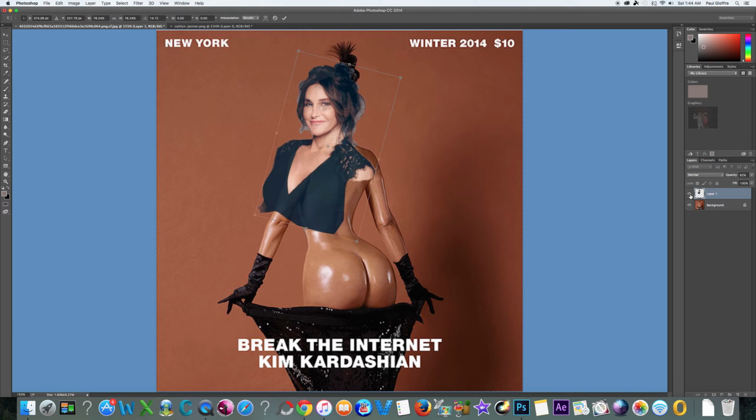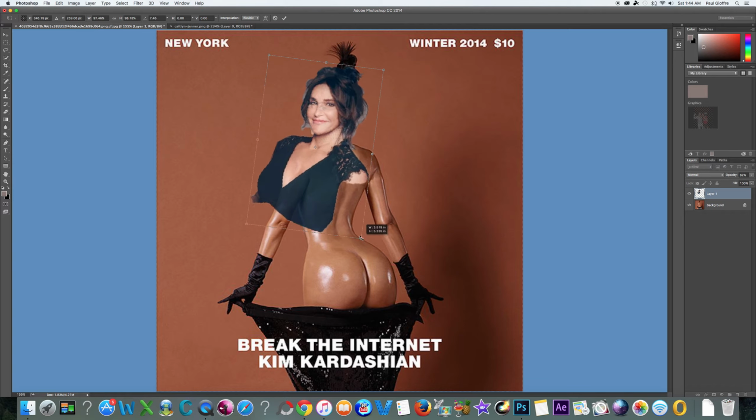Okay, and I'm going to unlock this layer so that I can see both angles. So I'm going to go back to that. I'm going to press Command T again and try to get the photo a little bit better so that it's resting in the proper spots. So I'm going to hold down Shift.